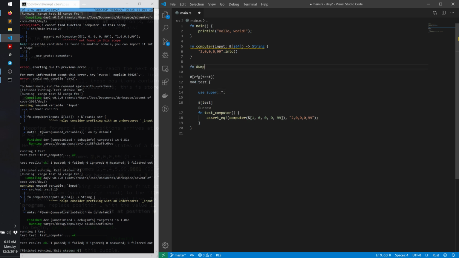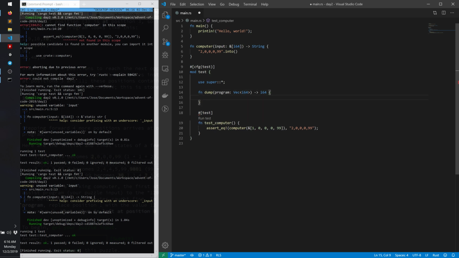I'm gonna put maybe here a dump function, which is gonna be my helper for testing. It's gonna take a vec, and it's gonna return the same.